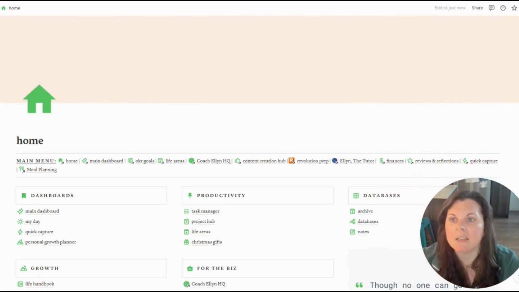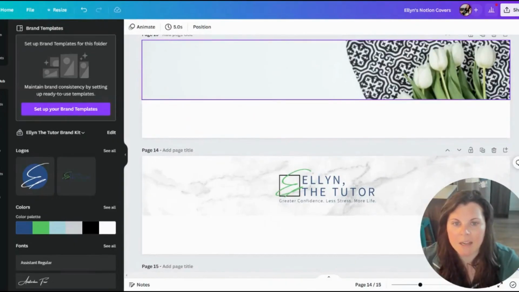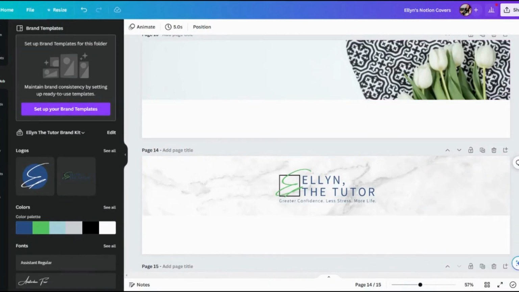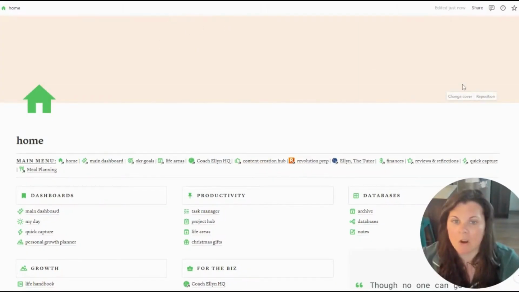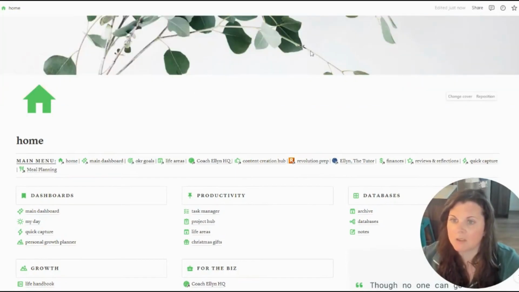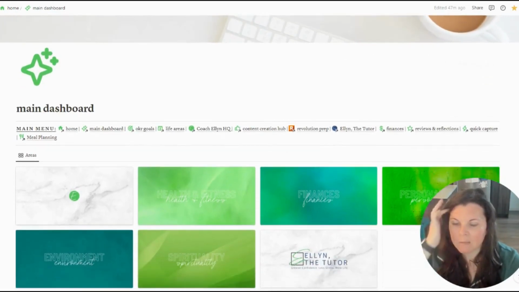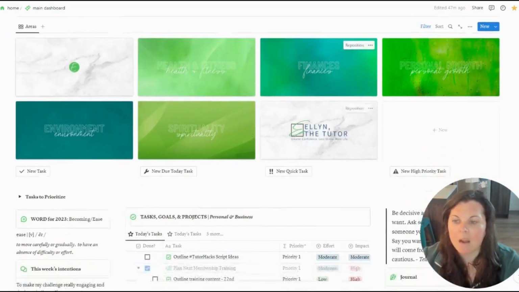So something that I went ahead and did is I created this half page image so that you can see only part of the image on this actual page here. I do think I might keep this, though I don't go to the home page a ton. Probably the biggest pages that I'm going to change up are my main dashboard page and a lot of my other pages that, again, I just don't access a ton.